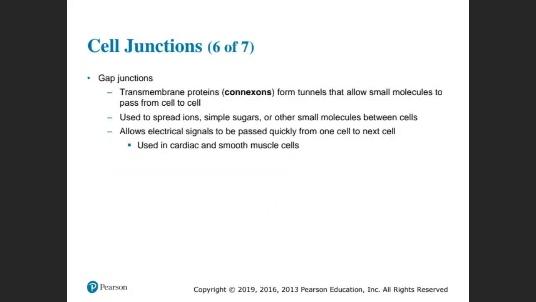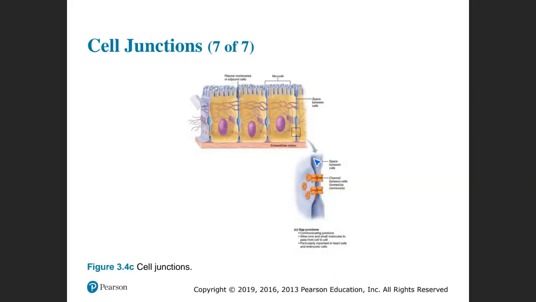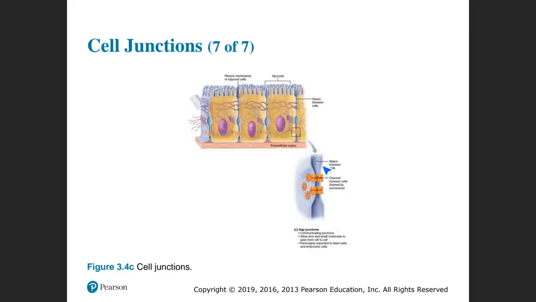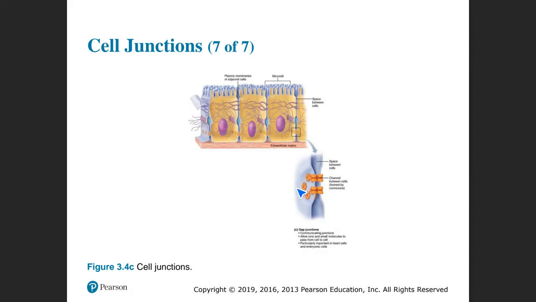Right, and then the last cellular junction is the gap junction, which I tried to explain a while ago. You've got two cells, and hopefully you can see this image. What's happening in this picture is there are two cells side by side. Of course, their plasma membranes are connected by proteins, but the protein has a channel, and that channel runs from one cell's ICF to the other. And so that allows material to move from the ICF of one cell through the channel into the next cell.